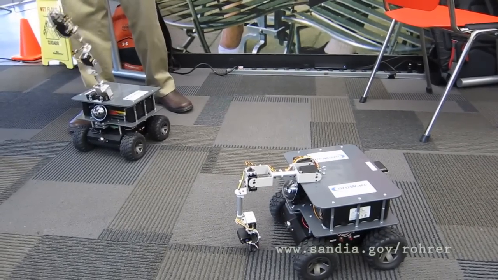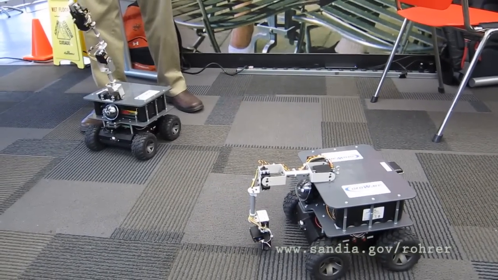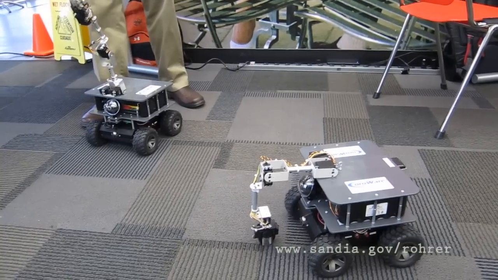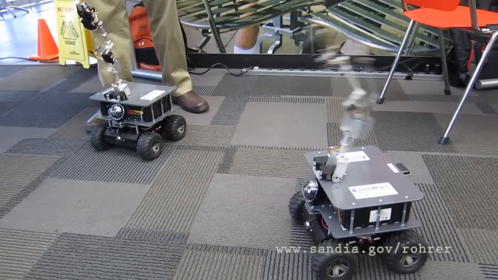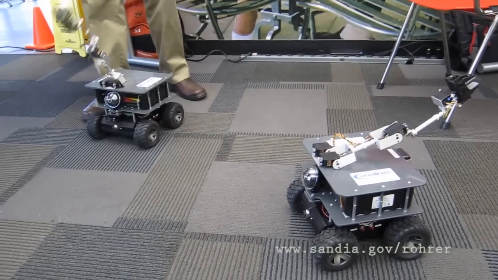These are Coralware Coralbots, mobile robots that each have one arm, one hand, two fingers, and one eye. They are named Remus and Romulus, and they each are using a copy of BECCA as a brain.